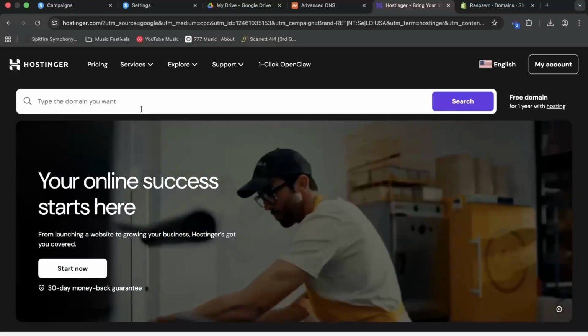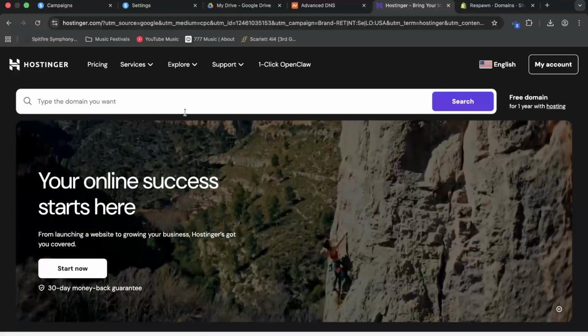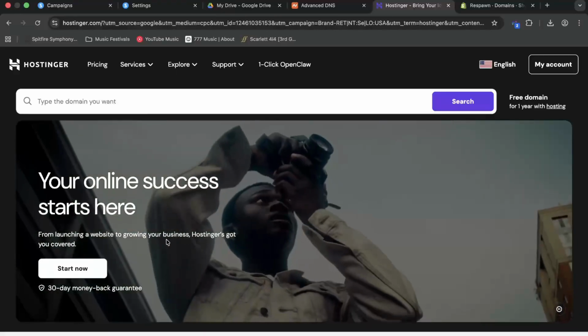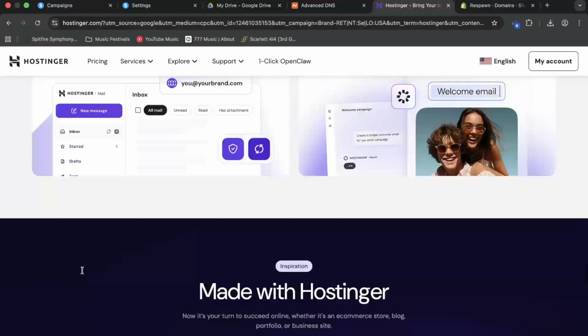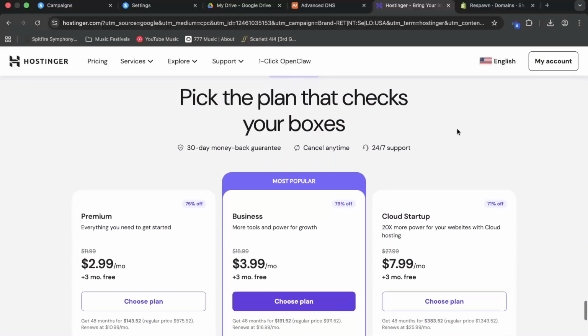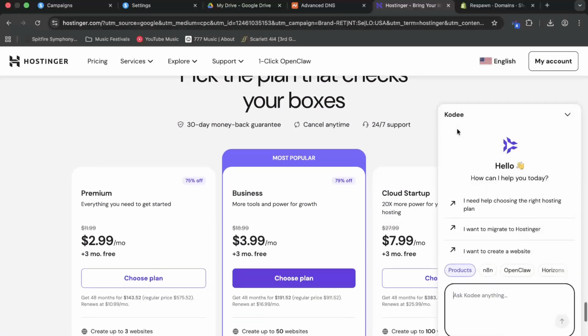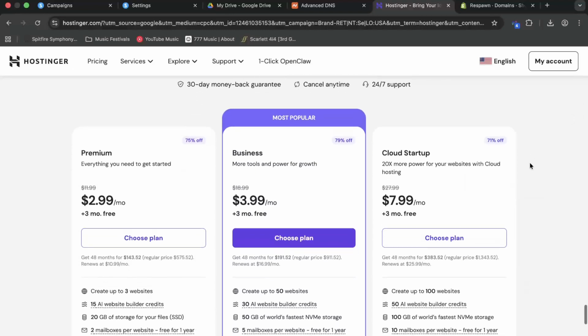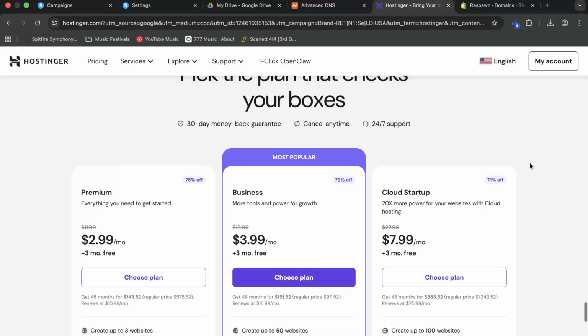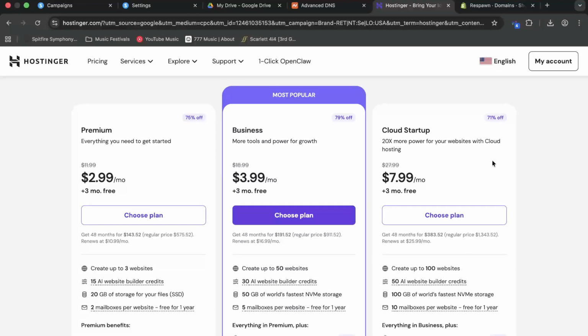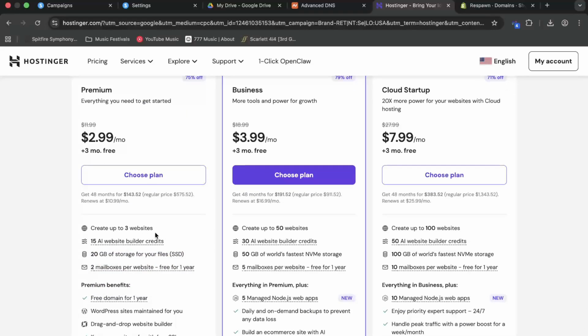To make this process much faster and easier, before I focus in there, I wanted to go for the option that says Start Now and hit for a specific plan to check the actual boxes. You can generate an actual account, which is totally free, or you can generate an actual plan which is going to give you some specific codes. For example, the premium plan that comes with 3 different websites and all of that. They have an actual free domain for 1 year.